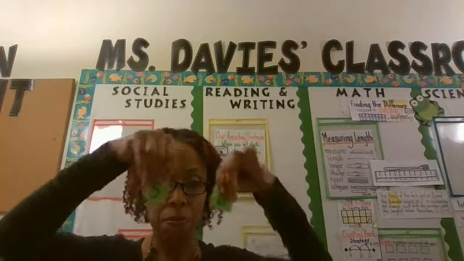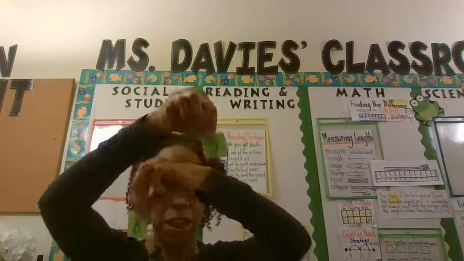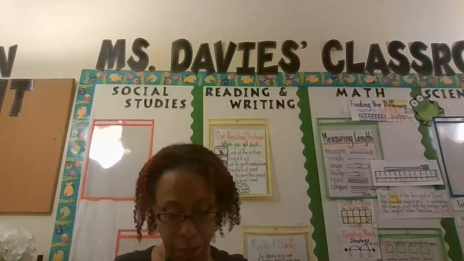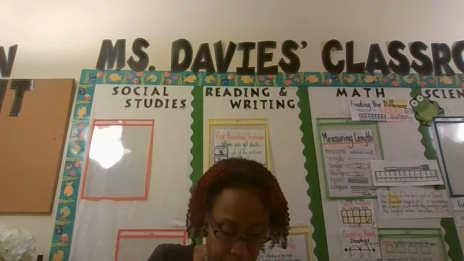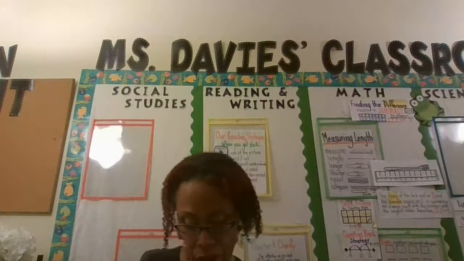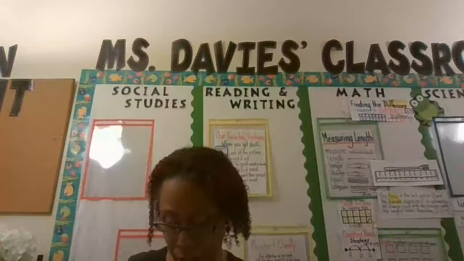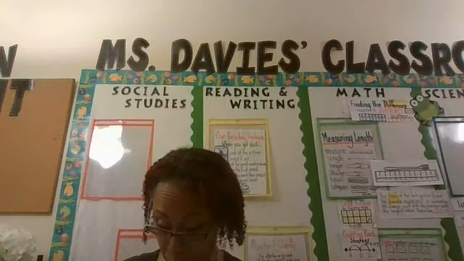All right, so let's say we pulled a 5 and an 8. And the largest number we can make with those two digits is 85. So let's write down we had a 5 and an 8, and the largest number we can make from those two numbers is 85. And now we're going to need to add 134 to 85. So let's check and see what that would be.